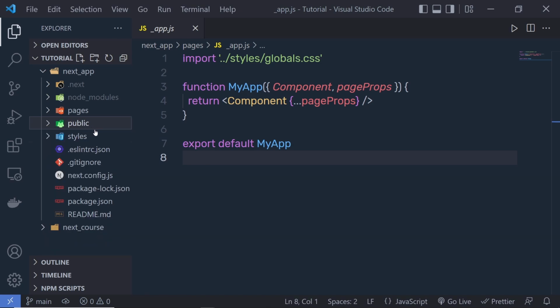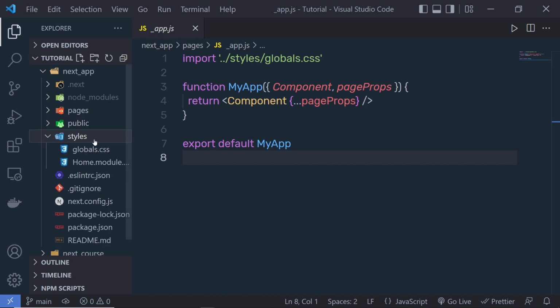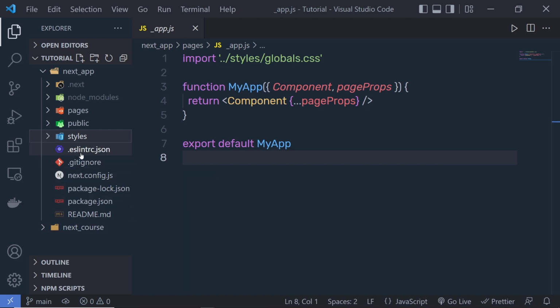Next, we have the styles folder. The styles directory is an addition to the SCSS files. I like to place all my global styles like variables or utilities in this directory. So you can see you have 2 files here, globals.css and Home.module.css. We will look at how you can use these files later. Just after that, you have a file called .eslintrc.json.